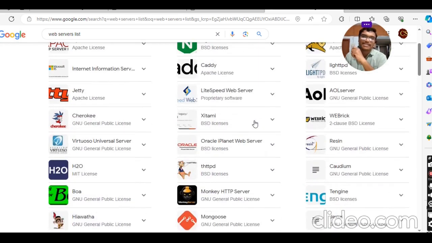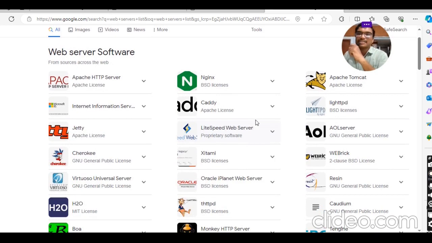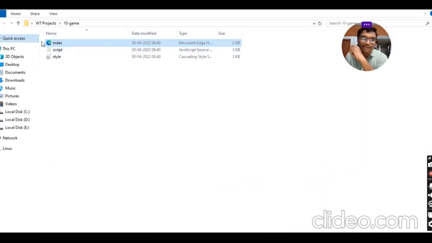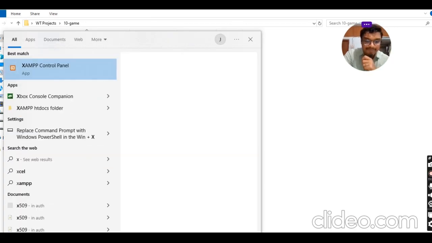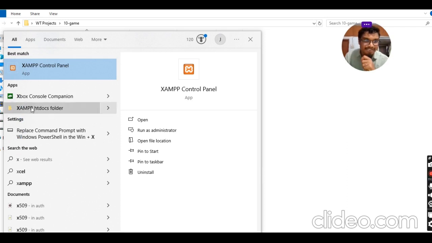You can install any of them and keep this application, the index, script and style files, there. I have already installed the XAMPP server on my system.